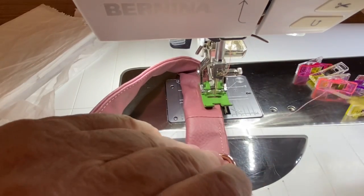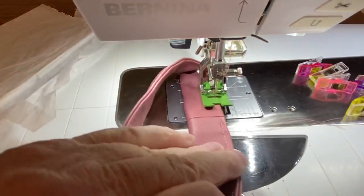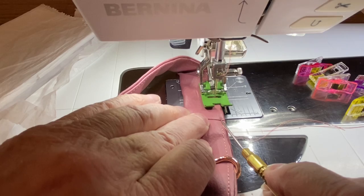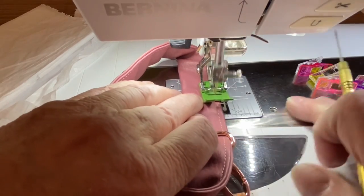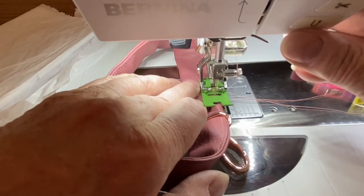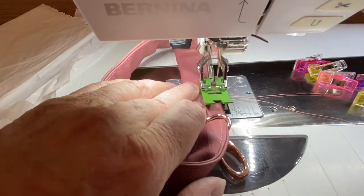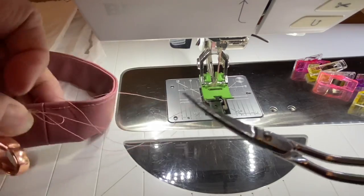Can you see this? Hope I haven't had my hand in the way the whole time. All right, here we go. Should come right up on my first stitches. I'm gonna backstitch just a couple stitches. All right, side one done. Didn't need my tissue paper.